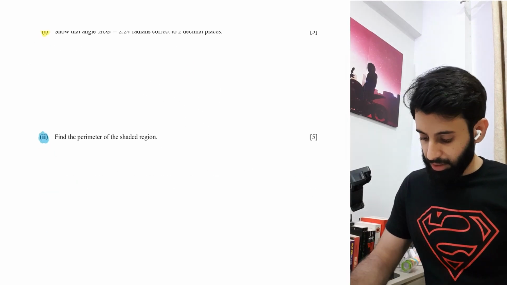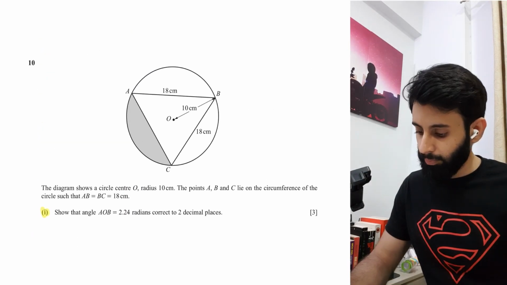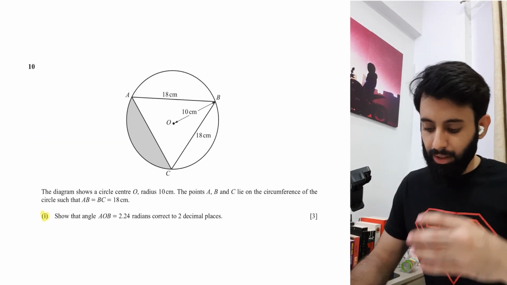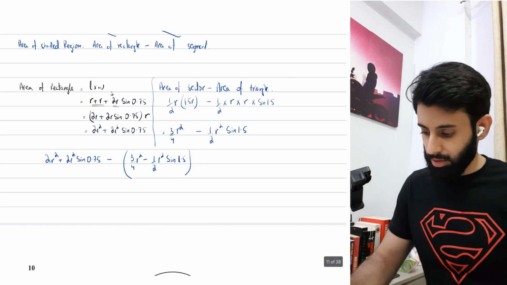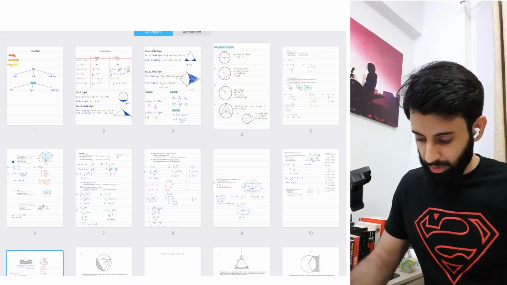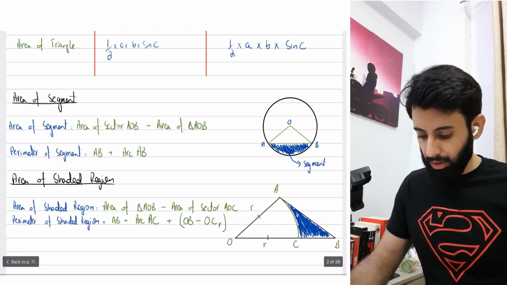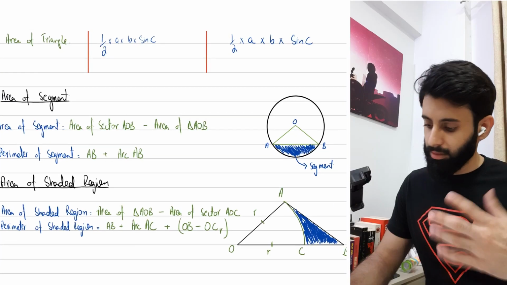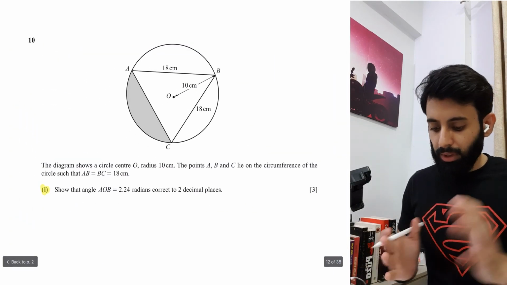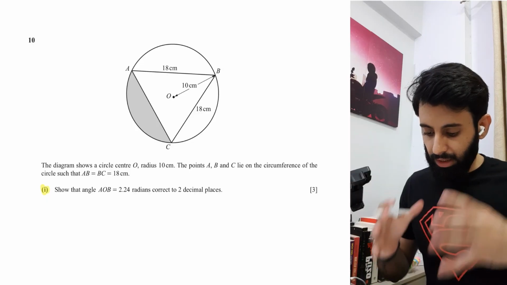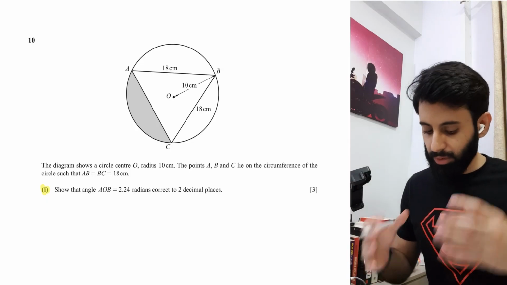Anyway, so this question is from October-November 2019, paper 1, variant 2. And I have the exact same case above in these notes, where I've written what exactly you need to do if you have to find the area of the segment. You can see over here. So if you apply this in that particular question, you'll get the answer and you'll get it right, inshallah. One thing I should also mention is that don't have a head-on approach with circular measure questions.